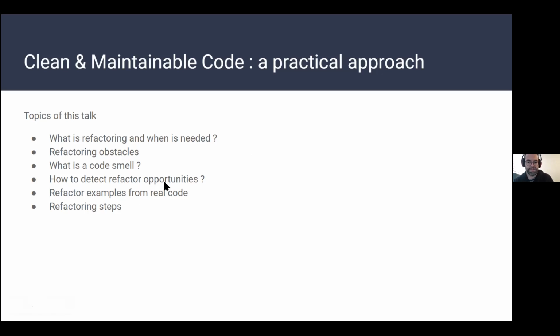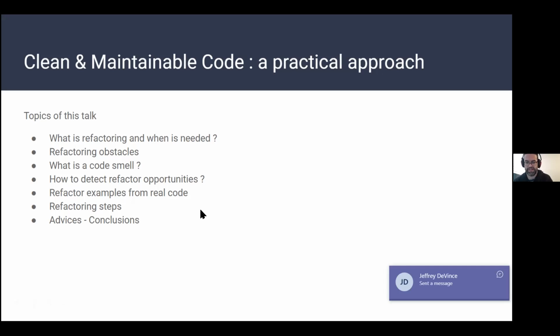From that, I'm going to just mention the steps. It's going to become obvious as we do more and more exercises, let's call it. If you want to join in doing the exercises, it's fine. If you want to ask in the chat, it's fine. Since we're not that many people, if you want to raise your hand and ask an audio question, that's fine. And then what I call advices and conclusions.